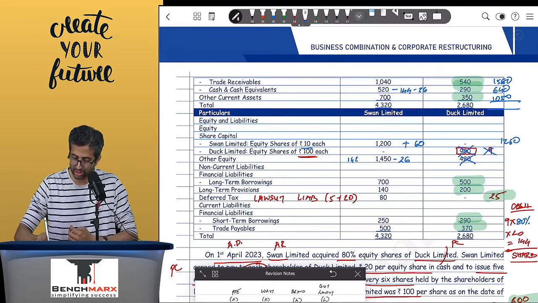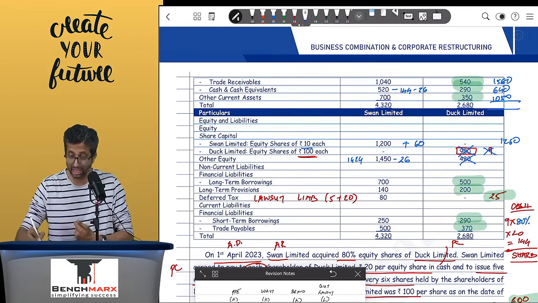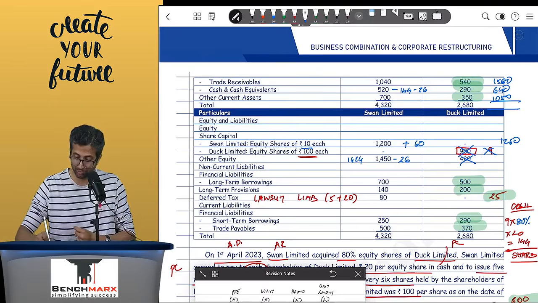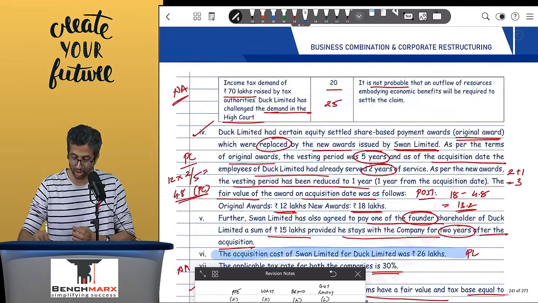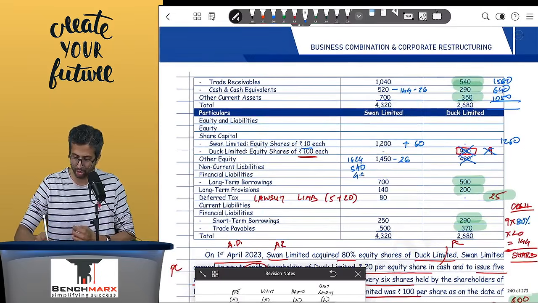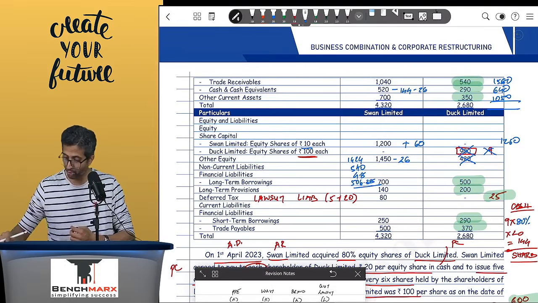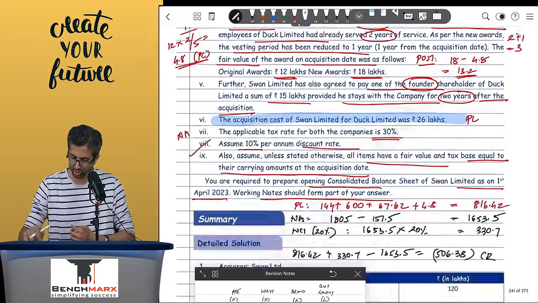So basically this is going to be 1424, but over and above that there will be a few other items that come from PC, like the securities premium. 6 lakh shares at a premium of 90, so that is going to come to 540, which is a securities premium. There is an SBP reserve, I think of 4.8 if I'm not wrong, which will come over here, and there's also a capital reserve of 506.38. So if I total all of this, 1424, 540, 4.8 and 506.38.